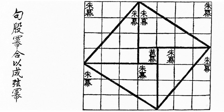Since both triangles' sides are the same lengths a, b, and c, the triangles are congruent and must have the same angles. Therefore, the angle between the sides of lengths a and b in the original triangle is a right angle. The above proof of the converse makes use of the Pythagorean theorem itself. The converse can also be proven without assuming the Pythagorean theorem.